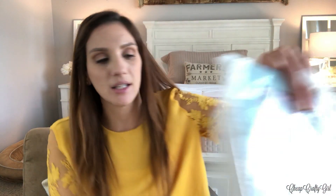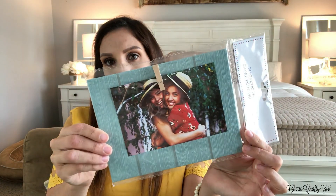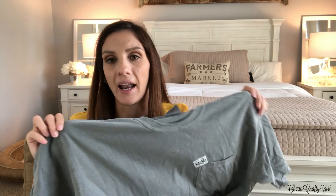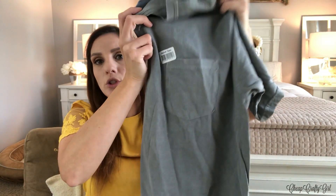And here is the next bag. I did get this magnetic photo frame — it's just beautiful, very farmhouse, has a magnet, I'm going to put this on my fridge. And I got the Cotton On shirt. This was the only one I found from that video and it was a large, the smallest size they had — everything else was like triple XL. My daughter loves large size t-shirts anyway because she wants them to be long for school to wear with tights. So I'm going to give her this plain gray Cotton On, which is a good brand t-shirt brand. It's crazy that they have it at Dollar Tree for one dollar.